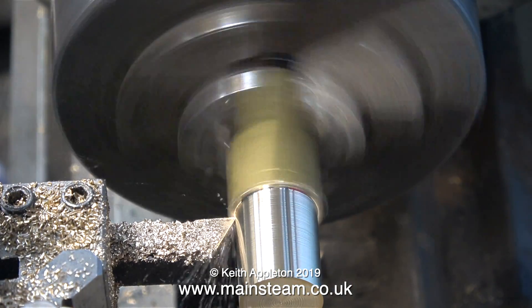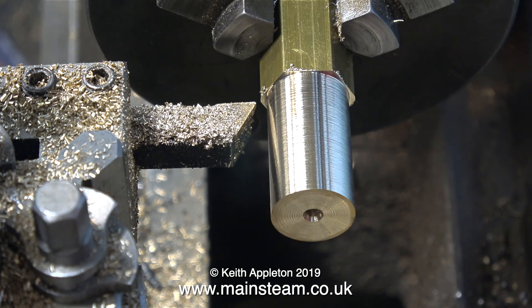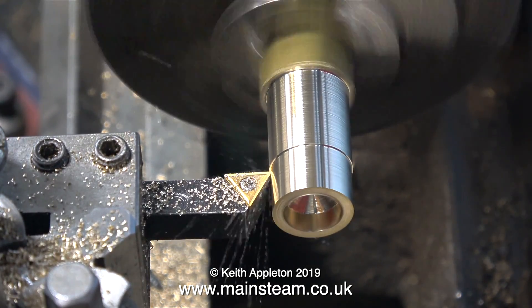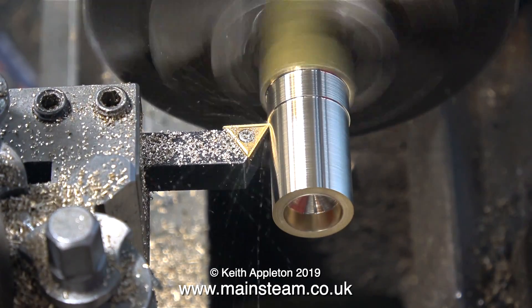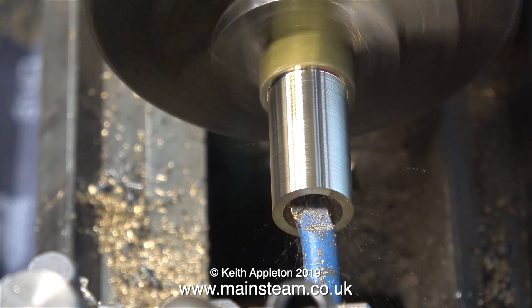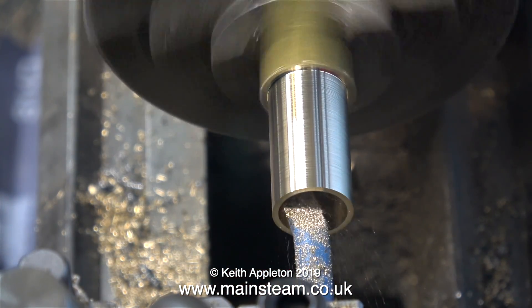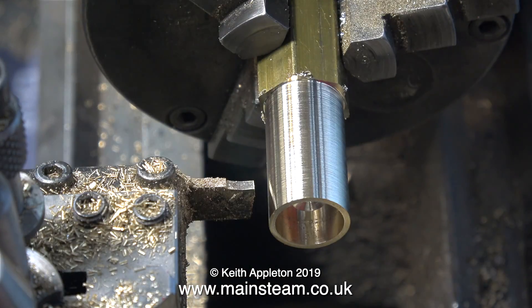Normally reversing valves are held to the engines just by the piping, but I don't want to do this, so I'm going to make a special support. With a piece of brass in the chuck of the Boxford lathe, I'm making the first of the supports using a piece of brass hexagon bar, just because it's nearly the right size. After center drilling and then drilling part of the way down with a half-inch diameter drill, I'm turning down the outside diameter so it doesn't look too clumsy. I'm then using a boring bar to bore out the piece of brass to accept the base of the reversing valve, and in no time the hole is just the right size.